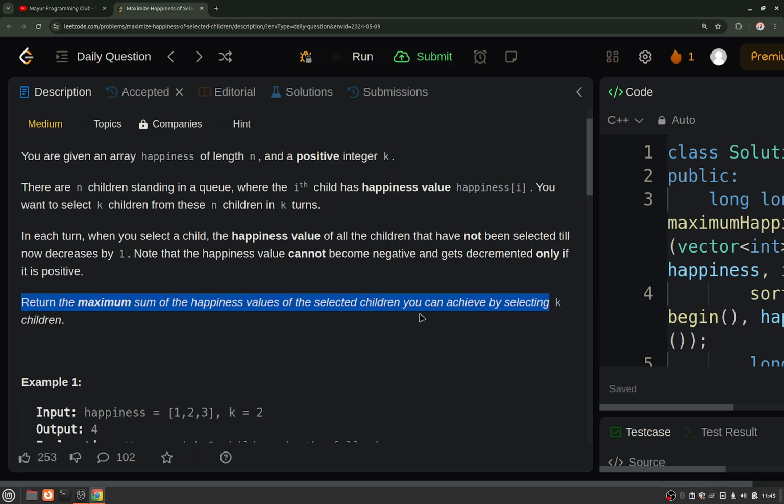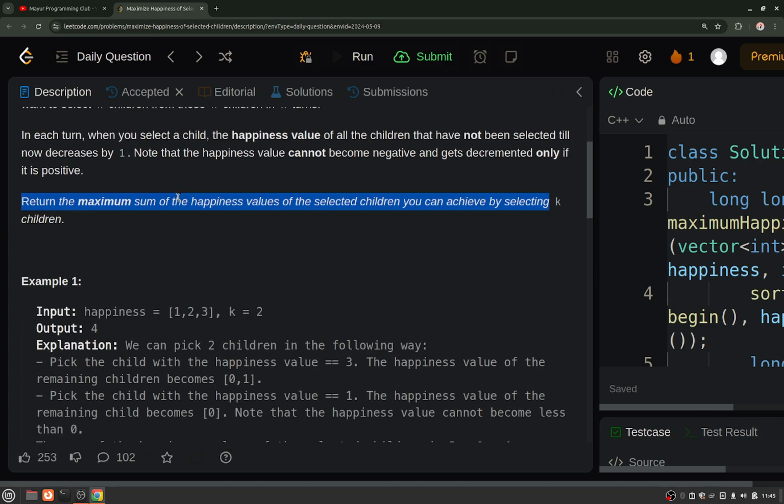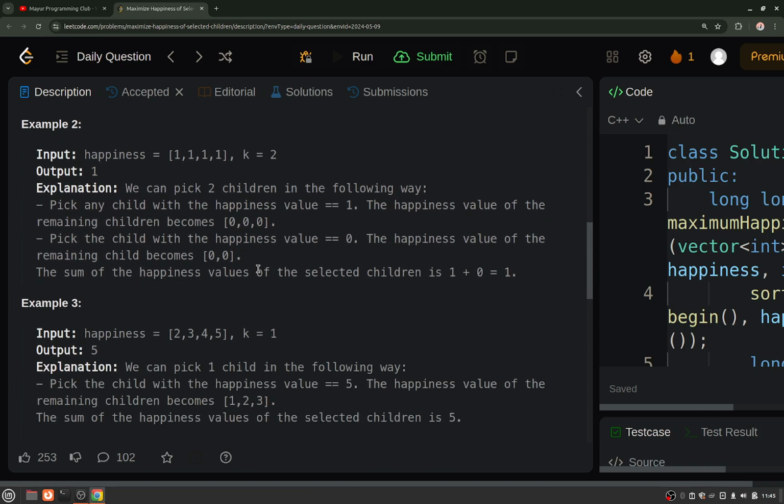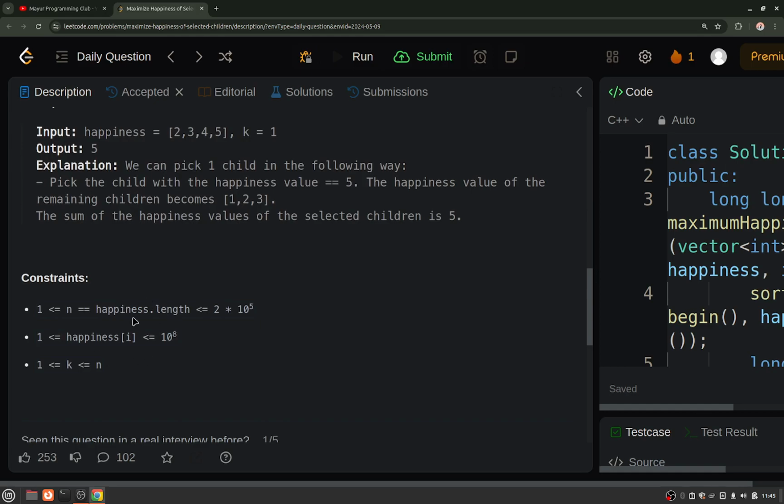This is the problem statement, and let's have a quick look at the constraints before thinking of an approach. As per the constraints, the length of the happiness array is up to 2 times 10 to the power 5, and happiness ranges from 1 to 10 to the power 8.